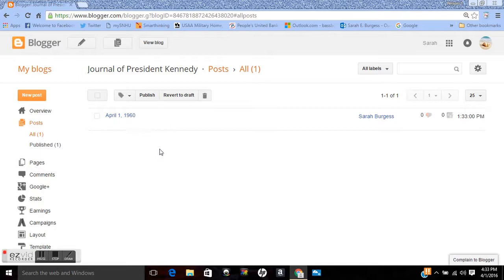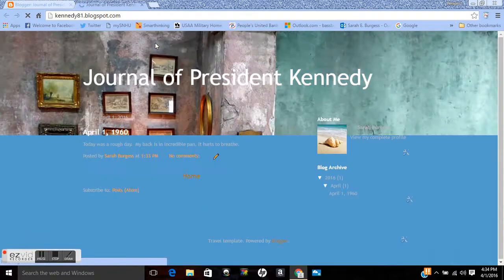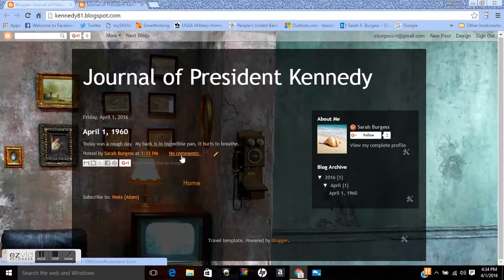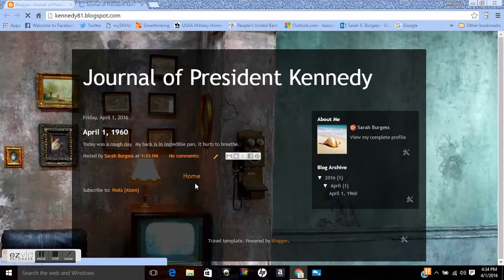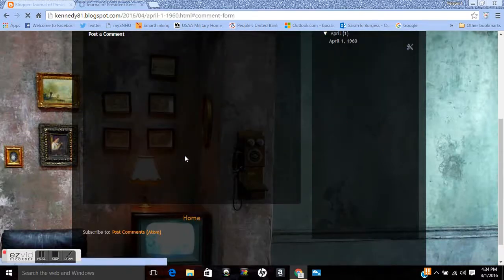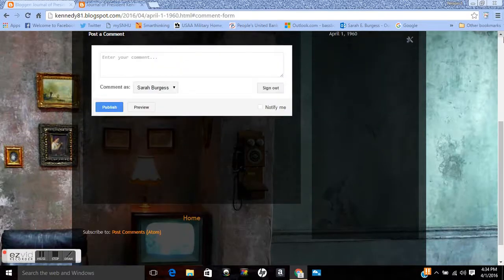I want to click up at the very top here and click on view blog so I can see it. That way when I share this address with others, everyone can see it as well. This is kind of like the travel page, and I particularly like this. It's the travel template. And if somebody wanted to make a comment, they could just click on comments and click on there, or they can go back to home, which brings you right back here. Comments, there are no comments. I could leave a comment if I wanted to.